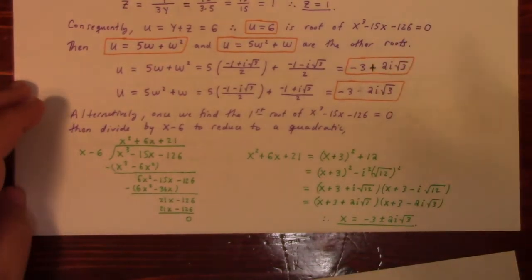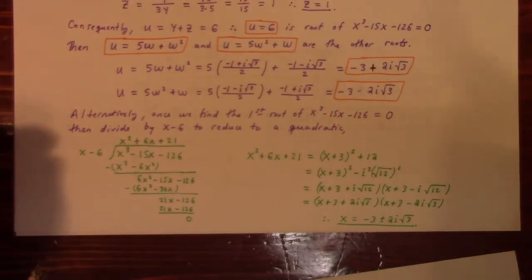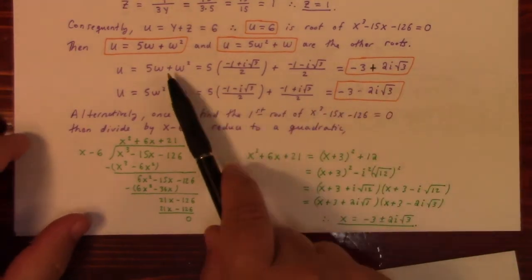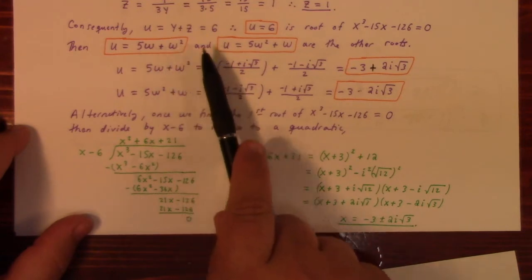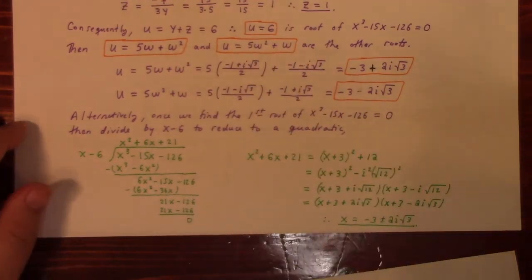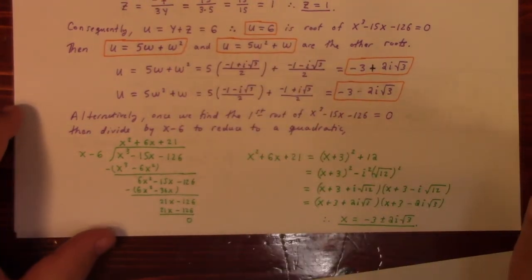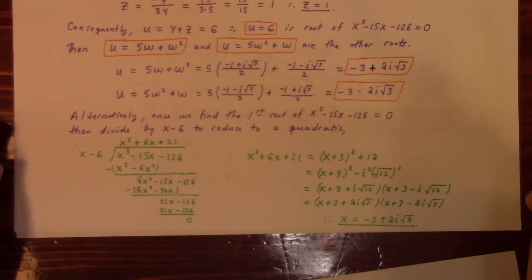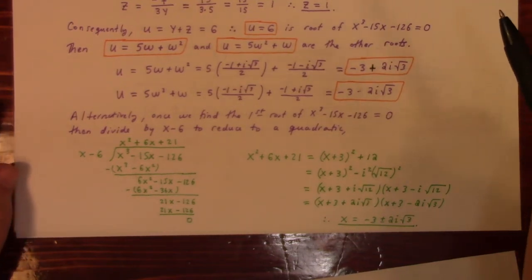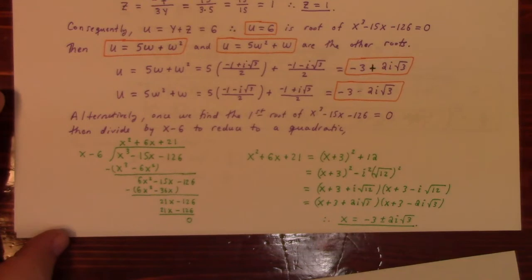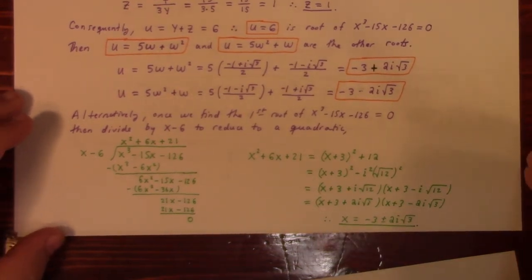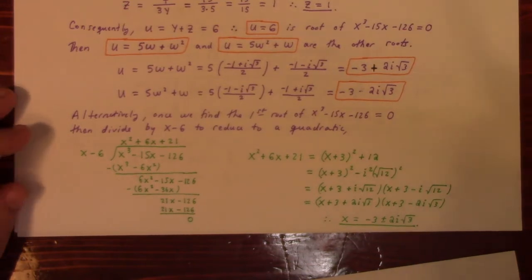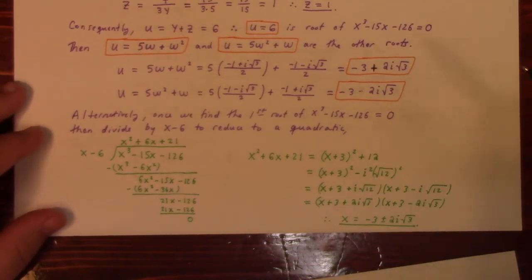Well, and now, okay, so you can use these multiplication by omega and omega squared to get the second and the third root. The other thing you could do, once you have one root of a cubic, and there always is one root, isn't there? You can divide by it, right? You can divide by x minus it, and that'll give you a quadratic, which then we can solve by the quadratic equation, right?